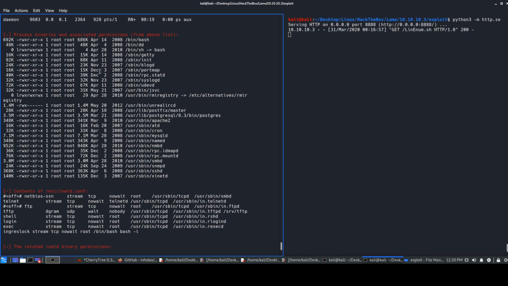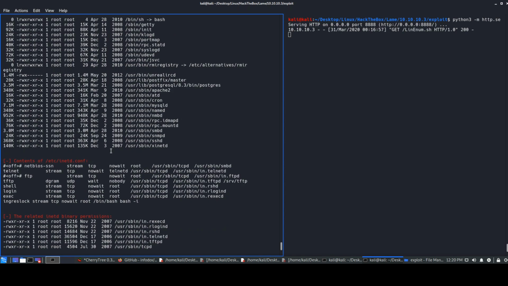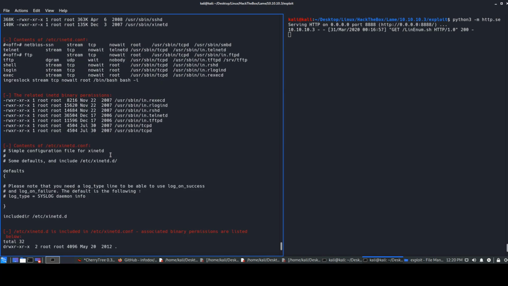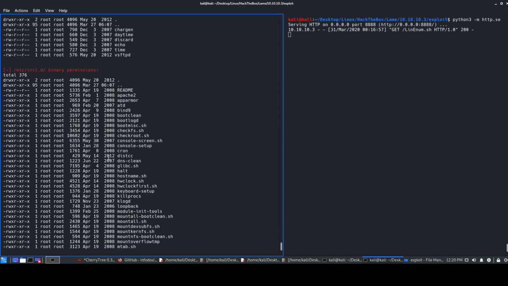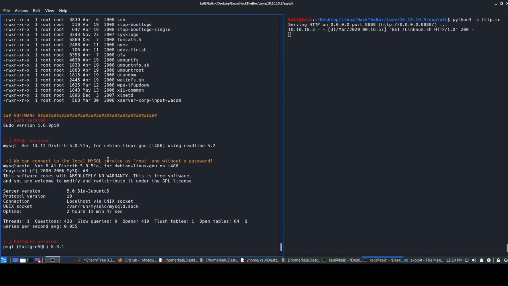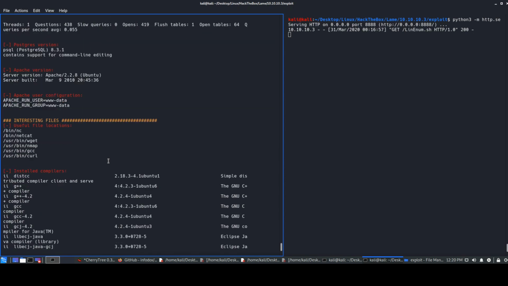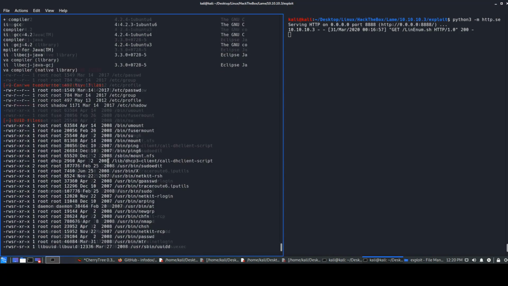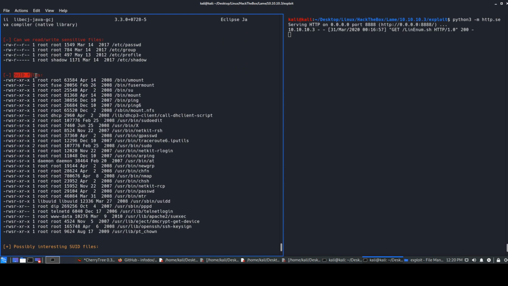We check all the services and processes running. Now we check for a few SUID files. So this thing is interesting over here. I've already spent lots of time checking things over here, like root, daemon, or something like that. But in the end, I found that this particular Nmap version has a SUID set on it.